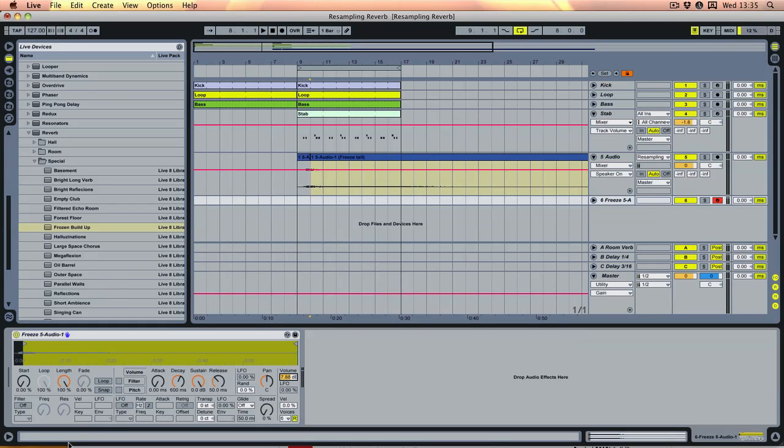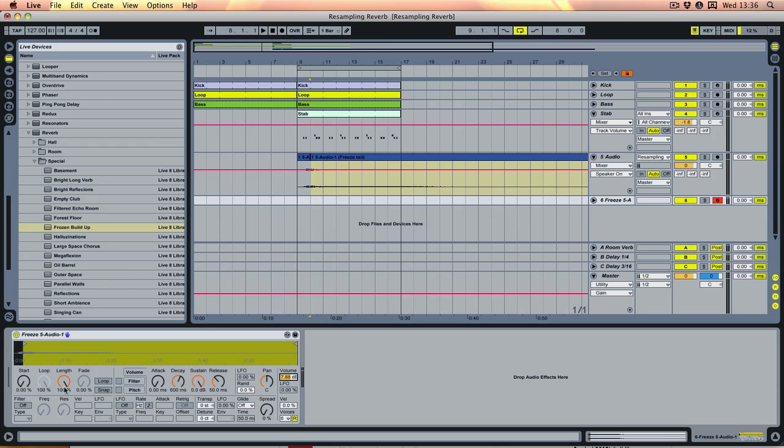That in itself, using it pitched up and down, you can use just as a kind of splash effect. Something like that actually tailing off could be quite a nice little effect, dropping into a break or something like that. So these effects you can use in all sorts of ways, but we're going to go a little bit further than that.